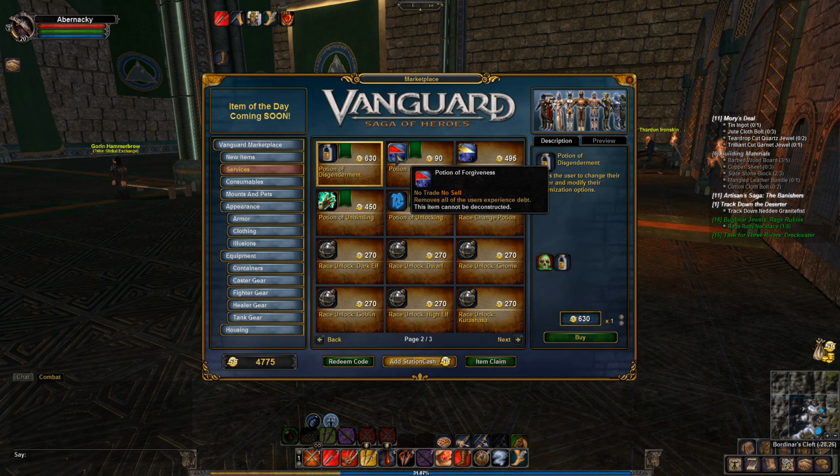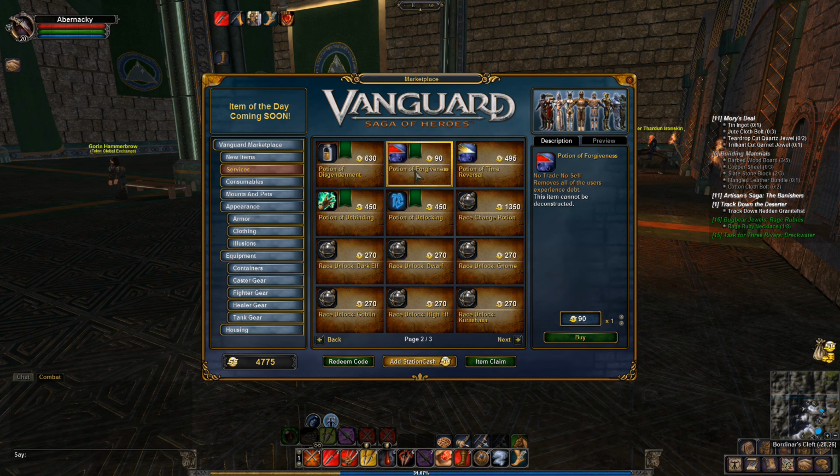Removes all the user's experience debt. Okay, this is interesting. Runes of Magic is a game that has experience debt, which they very well could have borrowed. I don't know for sure if they did or not, but it does resemble Vanguard's experience debt system fairly closely. And I mean, they even called it experience debt.